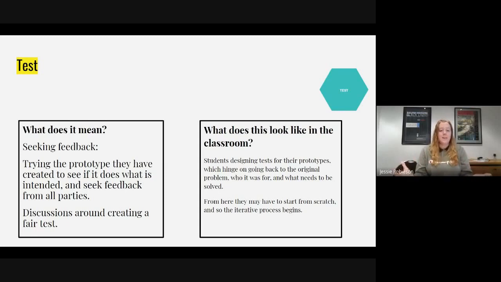And a way that we can see that happen in real life is you look at something like the iPhone, for example. We have just had announced iPhone 13, and that's because there was a 12, there was 11, there was 10. They missed one of them, I think it was like a 9 or something. But still, it's different versions because they've prototyped and then they've tested, by putting it out to the audience. They've listened to feedback and then they've changed it.